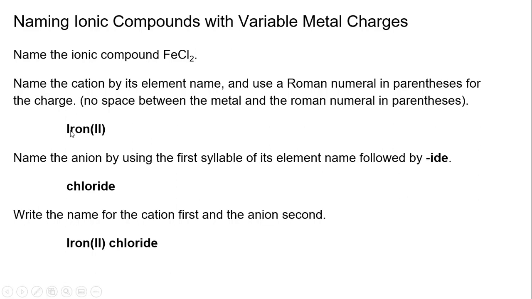So I can translate that to iron, no space, and 2 in there. Now, chlorine is not chlorine anymore. It's chloride. So we change that to chloride. And this is iron 2, no space, but a space here, iron 2 chloride. So it's not difficult. This is not difficult math, but you have to keep track of what you're doing in order to make sure it's correct, and then you can transfer it over to the name.